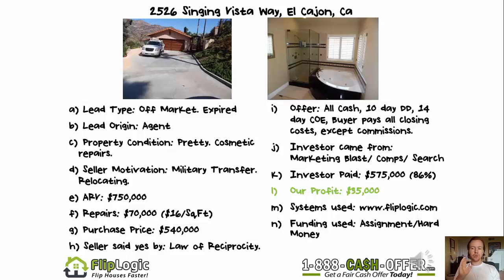If you don't find an investor within that time frame, then of course you do have to wire a deposit, and you are using some cash for a limited time, and the amount's going to vary depending on what deposit amount that you used. On smaller purchase prices, you can use $100, $500, $1,000. Obviously, the larger the deposit, the stronger the offer. You can even use $10 if you wanted. It really just depends whether the seller is going to take it or counter. If there's a realtor involved, they're typically going to tell the seller to counter that up.